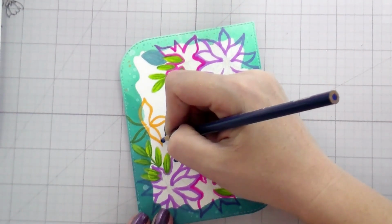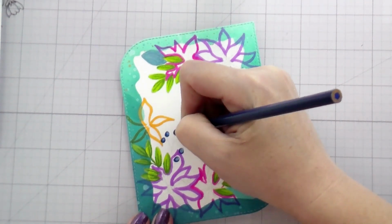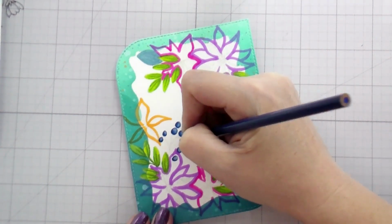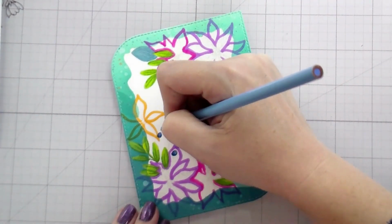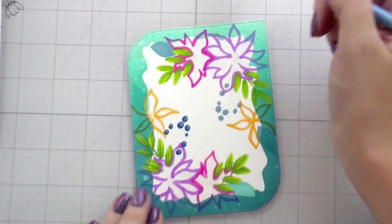So that's another reason why I didn't do any masking, because I knew I was going to be using colored pencils. They're opaque and you wouldn't be able to tell, especially once you use that white. If you don't have a white colored pencil, you could use a very light color. Like I could have used a much lighter green or a very light gray. That will also neutralize that background for you to make them brighter.